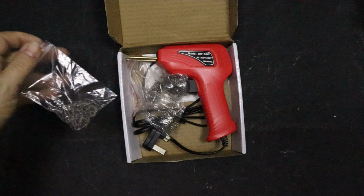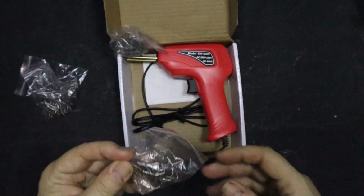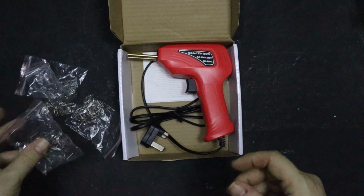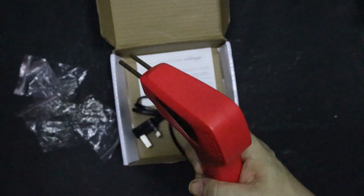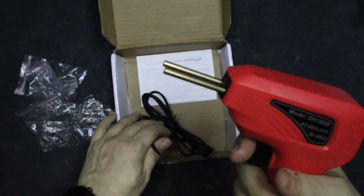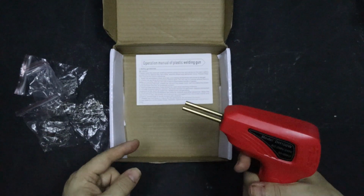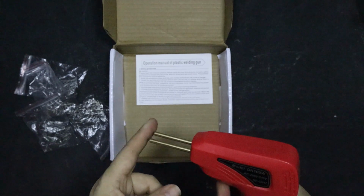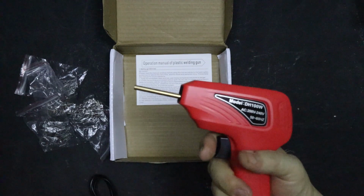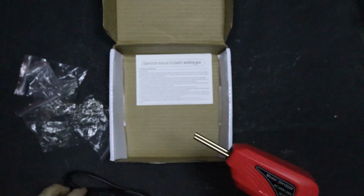This comes with 200 staples. Well, there must be, yeah, it must be 50 in each, but it does look like more, to be honest. It may just be the size. Okay, this looks and feels exactly like the old soldering gun I bought when I was a kid. Basically, it had a hot end that you could solder with. The trigger would heat it up very quickly, and then it'd have a little light, which this has as well. So I'd assume it's basically a soldering gun, just with the bits that come off.